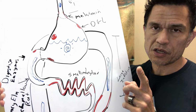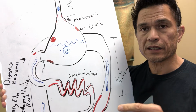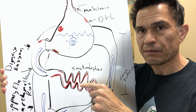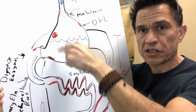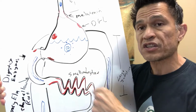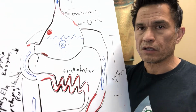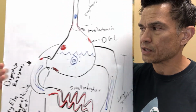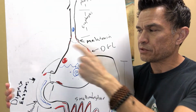It's supposed to, with a tight junction, allow good stuff into the bloodstream and keep bad stuff out of the bloodstream. I just did a video on leaky gut, so please look at that, because sometimes when this small intestine gets beat up, say with too many toxins, way too many bacteria, not enough digestion in the stomach, and the stomach sends food down here, semi-solid, that still hasn't been broken down, this thing will get irritated. Specifically in my video, I talked about gluten and something called lectins. So we have to take care of the small intestine. But again, for this question, I wanted to focus more on the stomach.